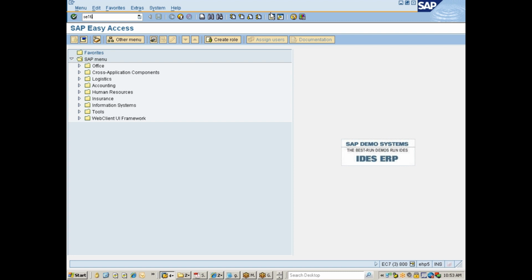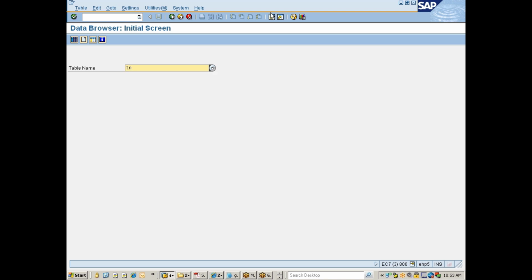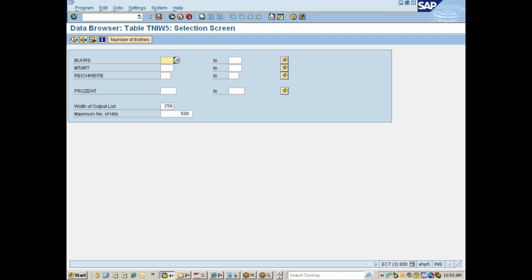SE16 is the transaction code to display the table data. There is a table called TNIW5. Let me display the labels instead of field names.